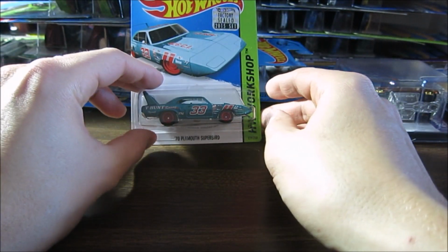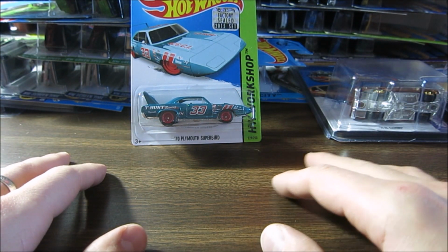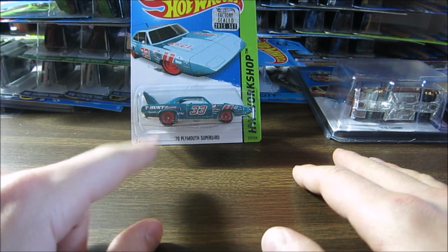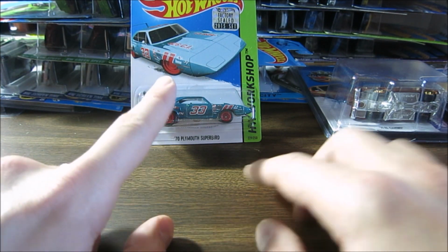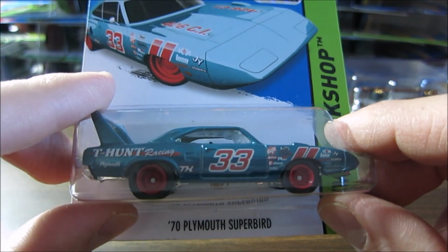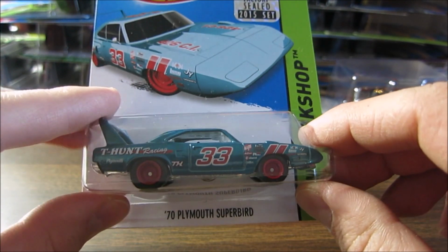And I love this one. Whoa, look at this beast, this is awesome. How good looking is this car? There is also a green one, you know that, and I have a couple of those, and I think this is my second one from the blue ones, but the first one factory sealed, so the other one is not that perfect.